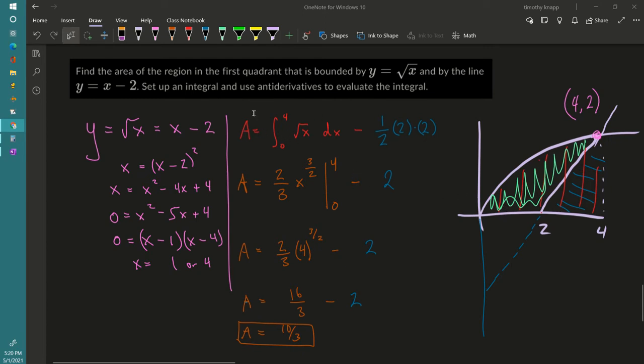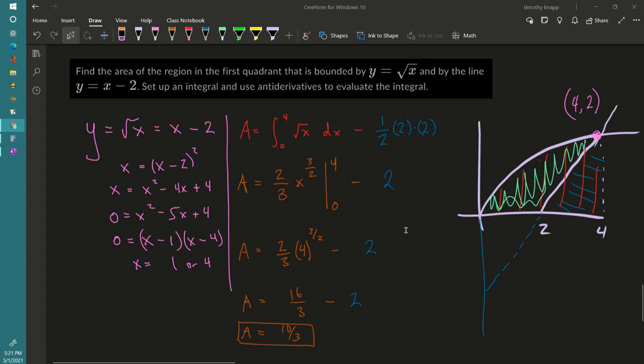So I'm going to figure out the red area, which is these red lines. It's all the way from y equals root x down to the axis, okay? Then I'm going to subtract out this blue area. Since it's a triangle, I'm just going to do 1/2 base times height, which is 2 and 2. So I'm just going to get a 2 for that one. This integral is pretty simple, and so I just do that. I get 16/3, and the area is 10/3. So that's easy enough, all right?